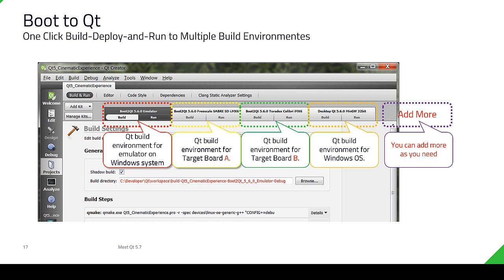You can also easily add multiple different targets for Qt Creator, so you can switch between desktop deployment, the emulator, and different embedded target platforms for your same project. So this is pretty much as easy as embedded development can get, and you can really cut your time to market dramatically with the stack and all the Qt tooling and libraries.